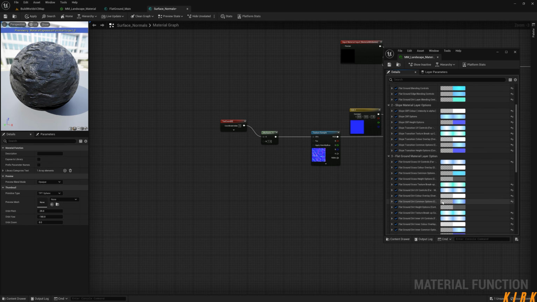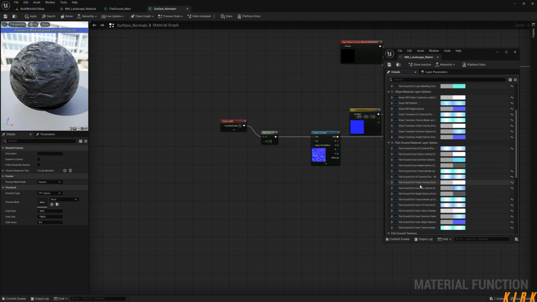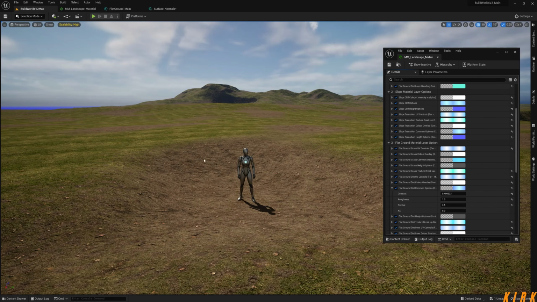So each of these that you see, if I click on that, you'll see I get contrast and intensity for the height, and this is the same for all of them. This is my dirt height and dirt common options. I've got my contrast, roughness and normal in there. Normal's at 4.2, let's go to a 3.5, that's a bit too high. Save that. That dirt value is this dirt in this little gully here. I've increased the value of our normal there just so it looks quite nice like that.